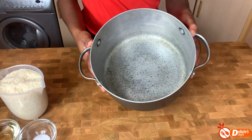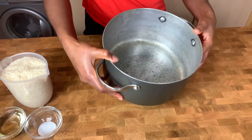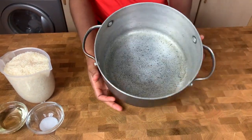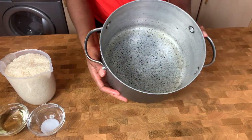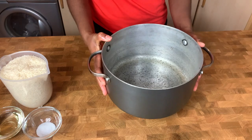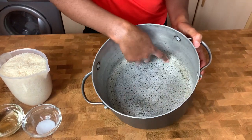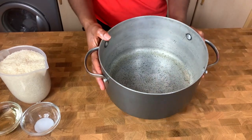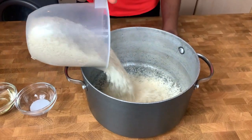To cook the perfect rice, you need a very good pot. You can see that this pot is very old. I call it oldie but goodie. I would never use it for YouTube. However, it cooks my rice perfectly. Though it's not non-stick, when you cook rice in it, it doesn't stick at all and it doesn't burn either, once you keep a good eye on it.